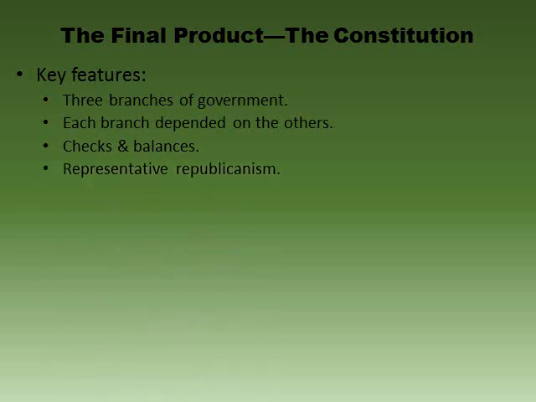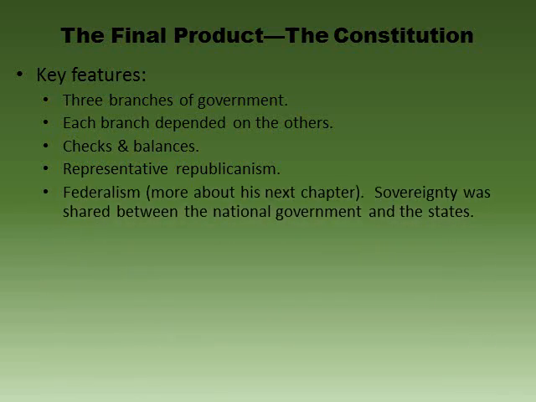They built in representative republicanism. That is, the masses of people in the United States would choose their representatives who would go to the Capitol and actually run the government. So we have democracy in play here, but they're choosing representatives to do the major work of making the government continue.